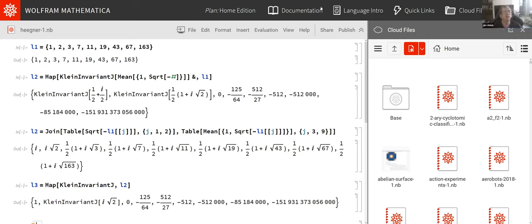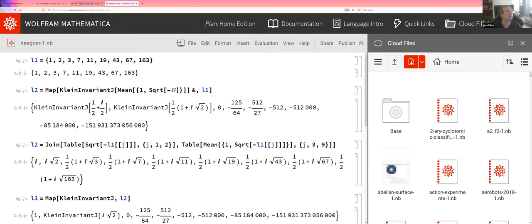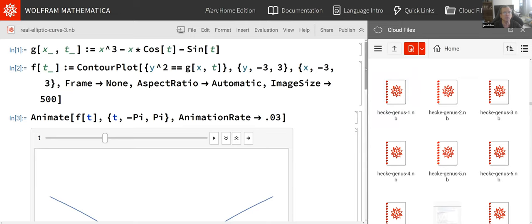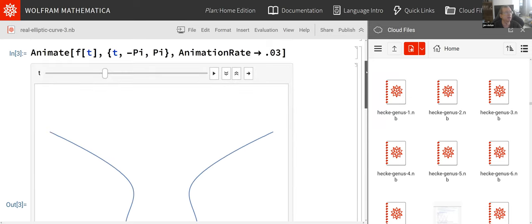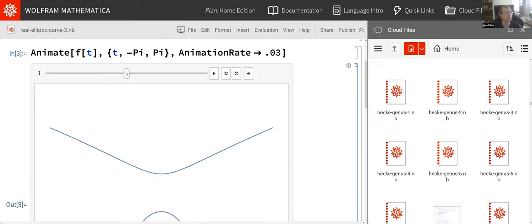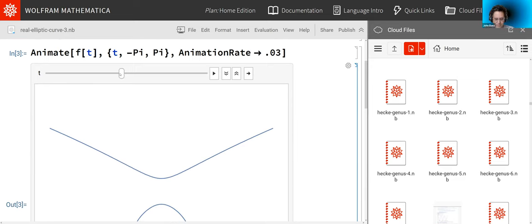Okay, now let me see if I can turn this, let me go back to this one. It'd be great if there was something you could make look different about the Heegner ones, but it would need to be something very number theoretic, something about rational numbers, I guess. Yes. So one of the things we want to do is display the torsion points on these elliptic curves. I want it to be two separate ones. Okay, there it is.